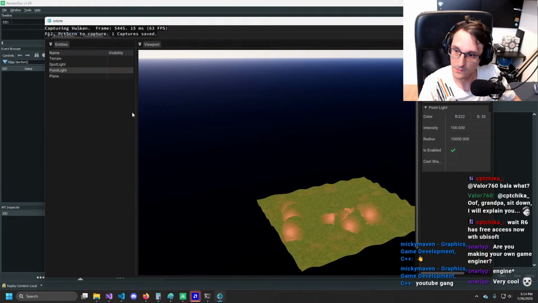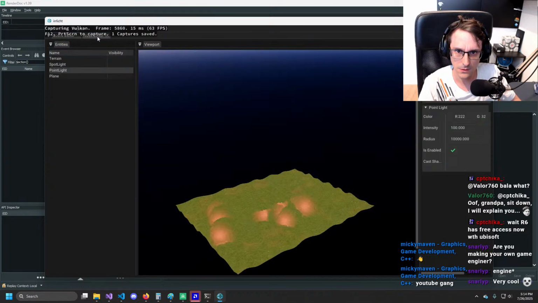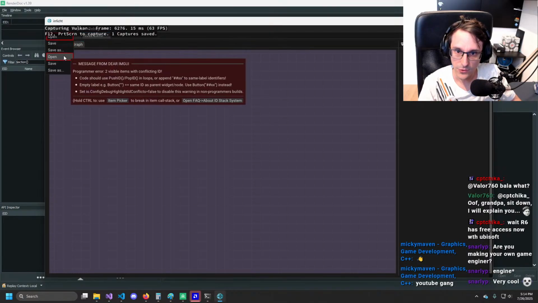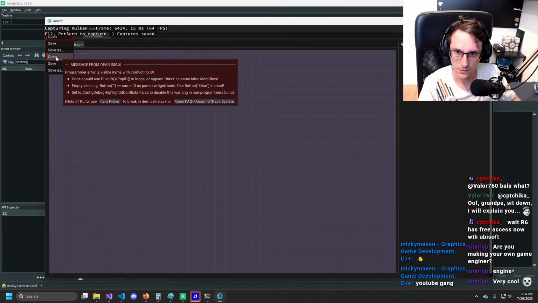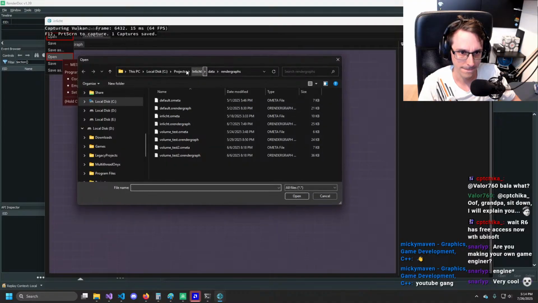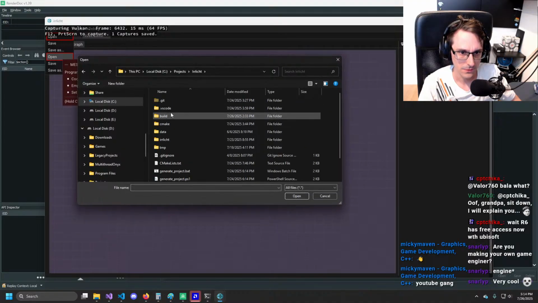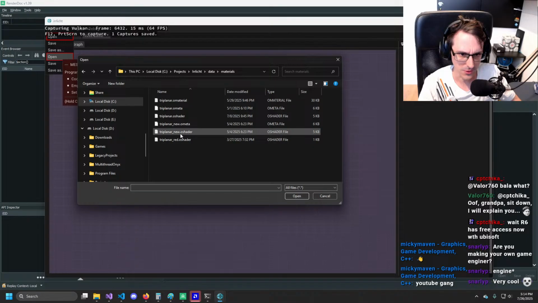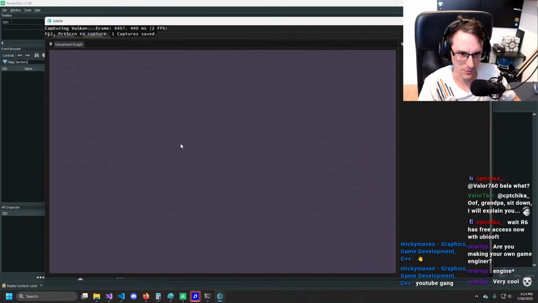And then we have as well the shader graph, which for example, oof, okay, that's interesting. So for the shader graph, it should work, but let's see. Which one is it? Is it that one? Okay, maybe not.